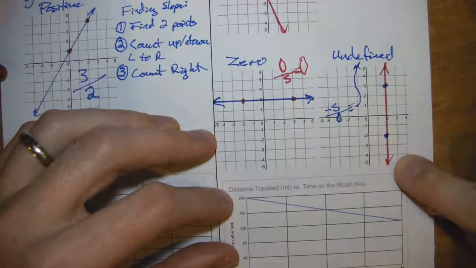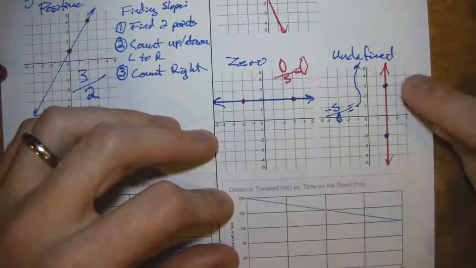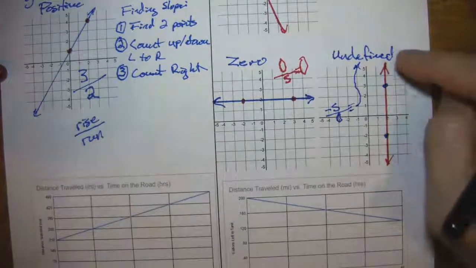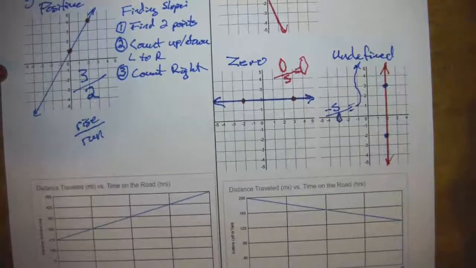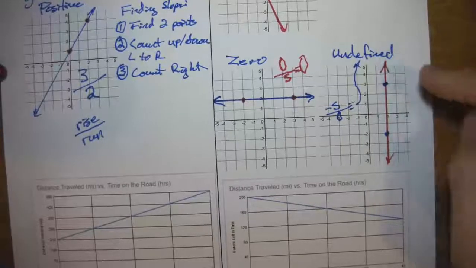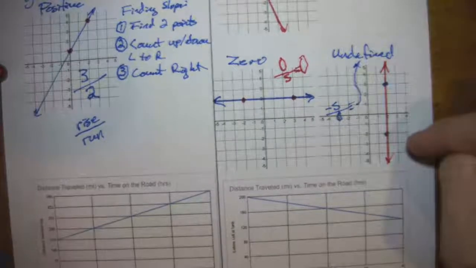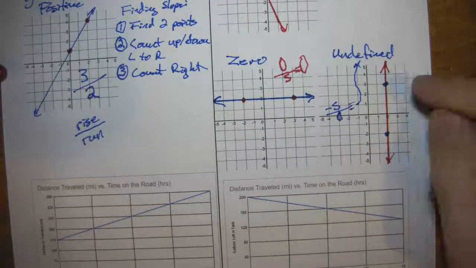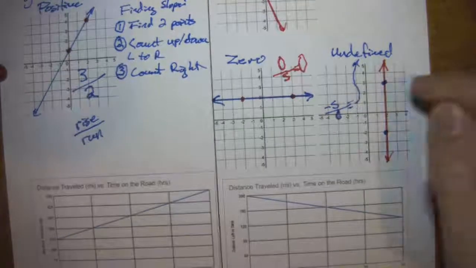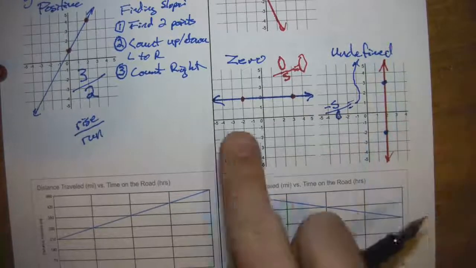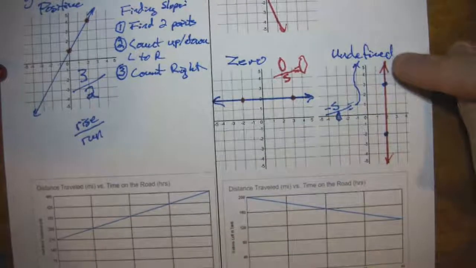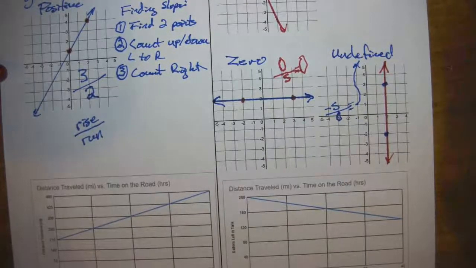I don't know if this slope is positive, going up infinitely, or if it's a negative slope, going down infinitely. We just don't know. And in the real world, we don't really see this kind of slope occur a lot of the time. But if you do run into the situation, you know what to call it. If we see something running up and down vertical like this, we call it an undefined slope. Test writers, like in K-Prep, SAT, ACT, they'll use this a lot to try to mess you guys up. So again, be aware, 0 slope means horizontal. Undefined is not the same as 0 slope. It's a vertical line. So when you see that, you know what it is.